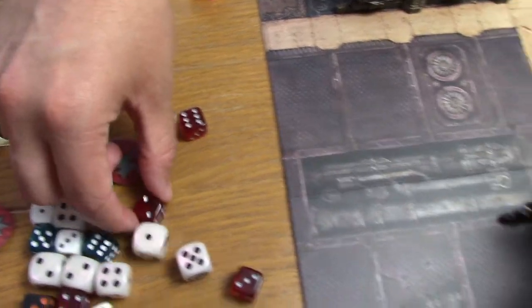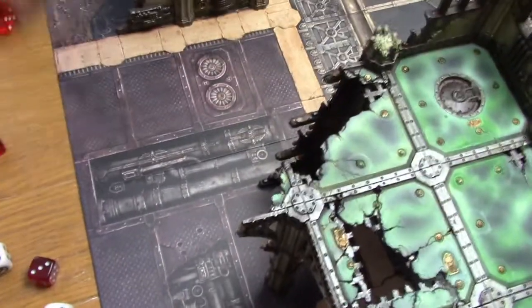And then the one inside the building right back here. 2. That's kind of hard to see. It was a 2. It's okay. No, because now you fail. He passed.